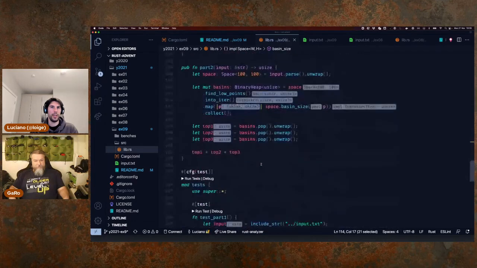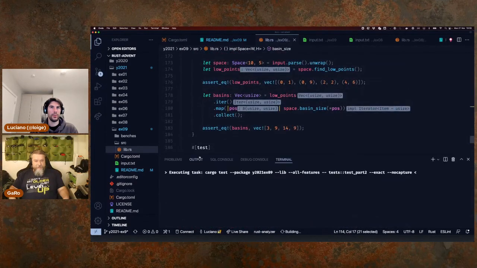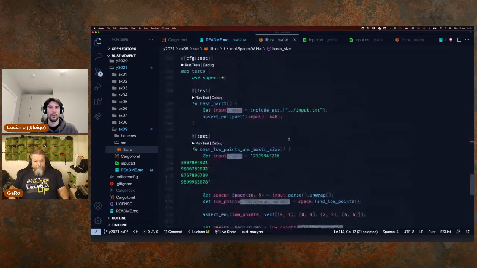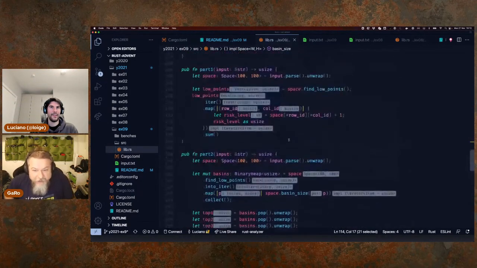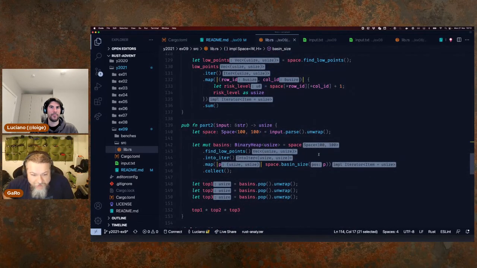So that should be it, and we can run the test. Part 2 works. Cool. What else can we do here? I mean, that optimization, we can benchmark if it's really an optimization or not, but I don't think it will change a lot. It's just one additional check in an if. And every time that there is an 8, you are saving the push and the pop from the queue, potentially up to 4 times. Theoretically a vectq is faster than a vector, but in any case, it's better to avoid using this stuff.